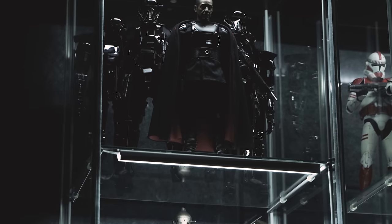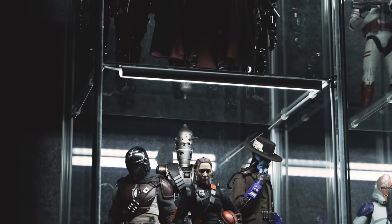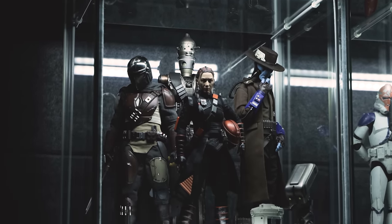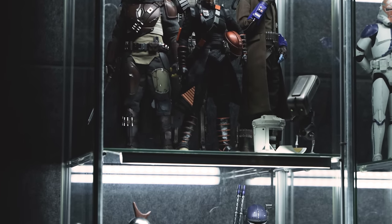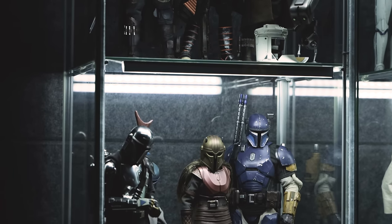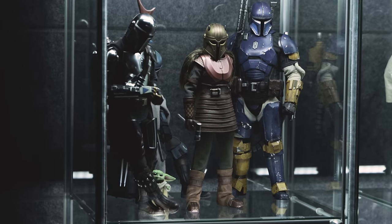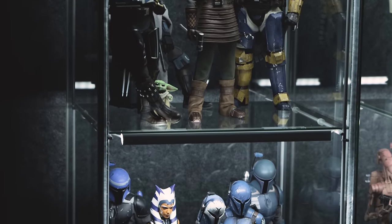This entire unit was pieced together with Moff Gideon in mind and how he viewed the Mandalorians. Having bounty hunters as the second shelf shows he trusts them before any Mandalorian. If he had any level of respect for them, any coven will be ranked third before Bo-Katan's — and that's exactly why her display is ranked last. An insult to injury in Gideon's eyes, and another nod to how the Empire is always on top.